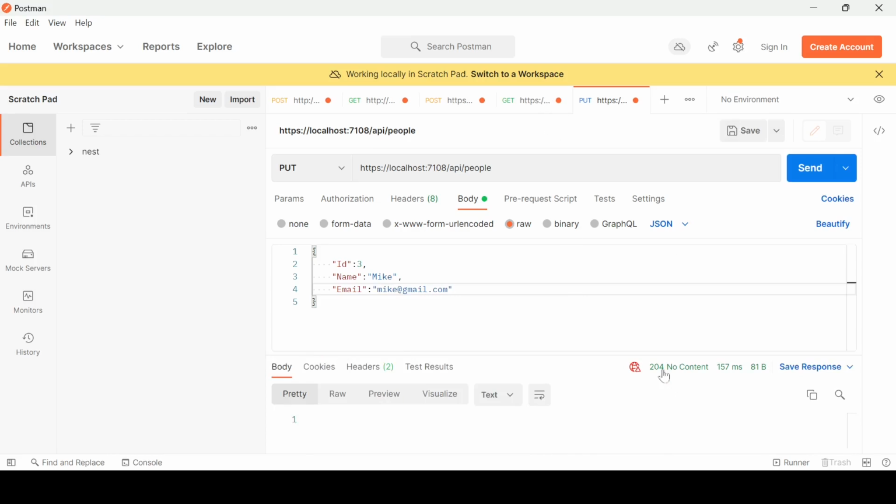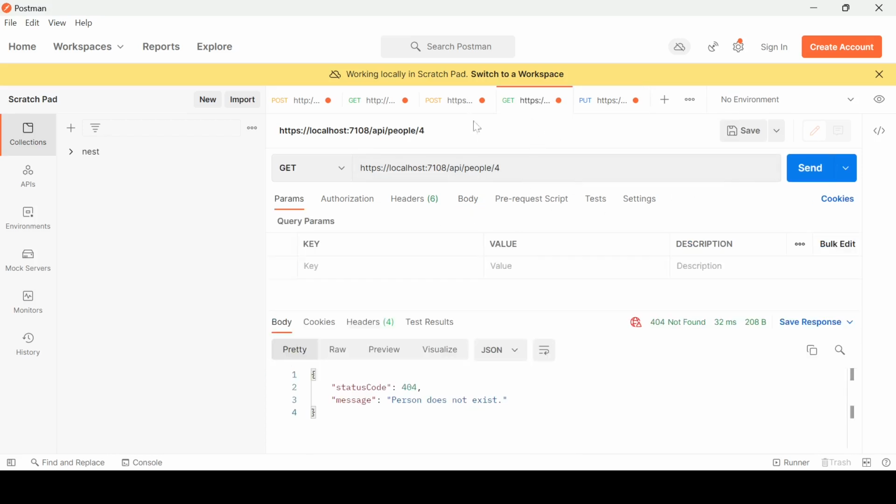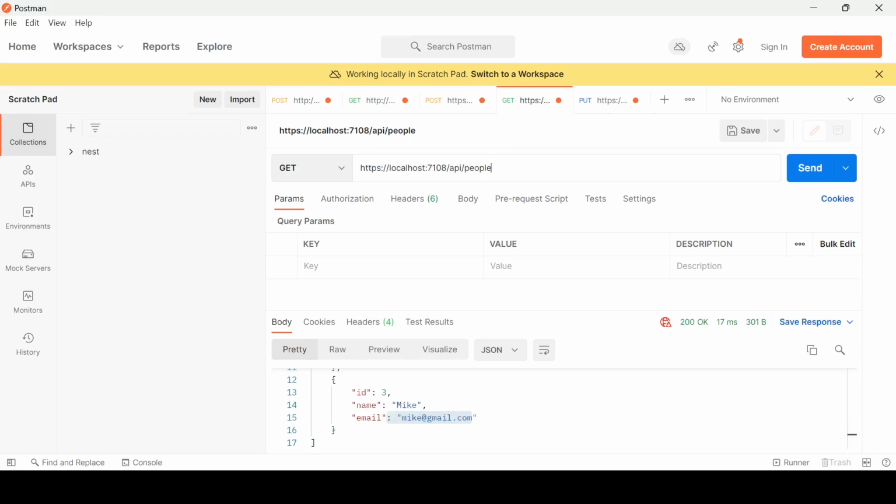Okay, so 204 no content, it means we are fine here. So if I remove this, you can see that we have 3 records. The third one is mike@gmail.com. We can also check it like this.